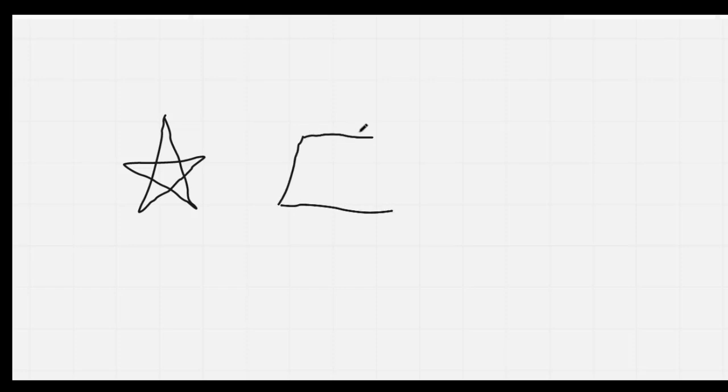The very next thing we're going to do is draw some shapes. The first shape I'd like you to draw is a star. I'm going to draw mine really slowly to remind you how to do it, because remember, a star is one of the trickiest ones to do. Nice job. The next one I'd like you to draw is a trapezoid. A trapezoid has a flat top and a flat bottom that's a little bit longer, and then we connect the sides that slant.